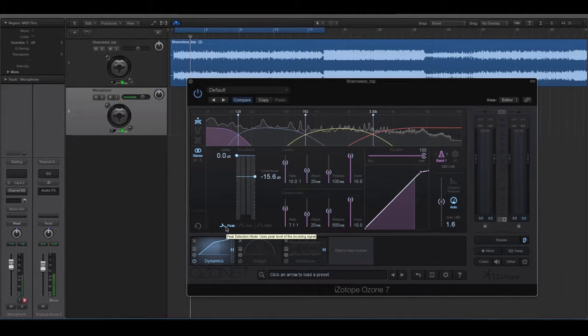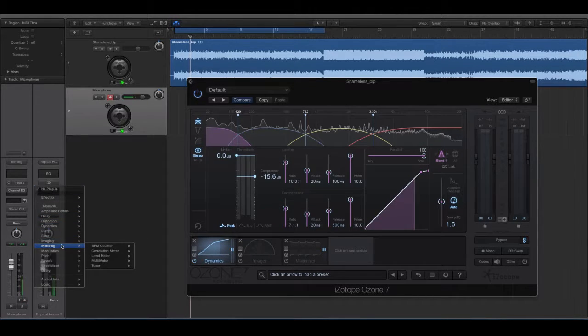So peak, it's usually the default one inside the Dynamics module, and when this option is selected, it will be illuminated in bright blue. The detection circuit, as the Ozone manual calls it, is going to look at any of the peak levels. I've talked about this before in some other videos.